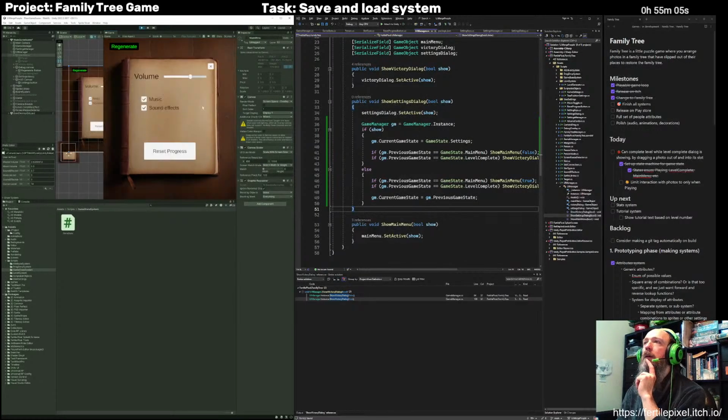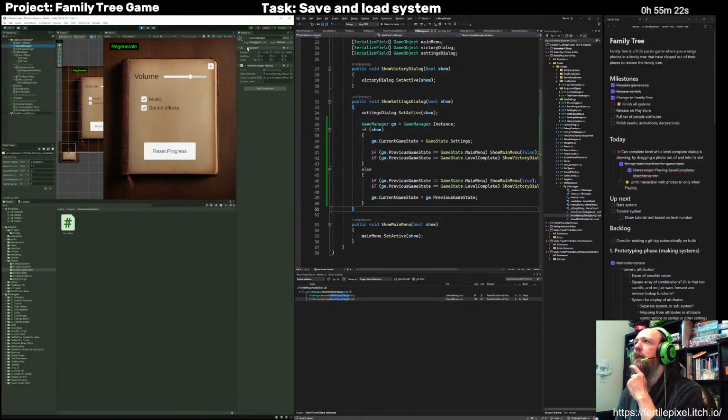Yep. But I do want to reset this to level 1. Okay, now that should have enabled main menu in the background, but I don't know if it's changed the game state. Can I see that in Game Manager? I can't.